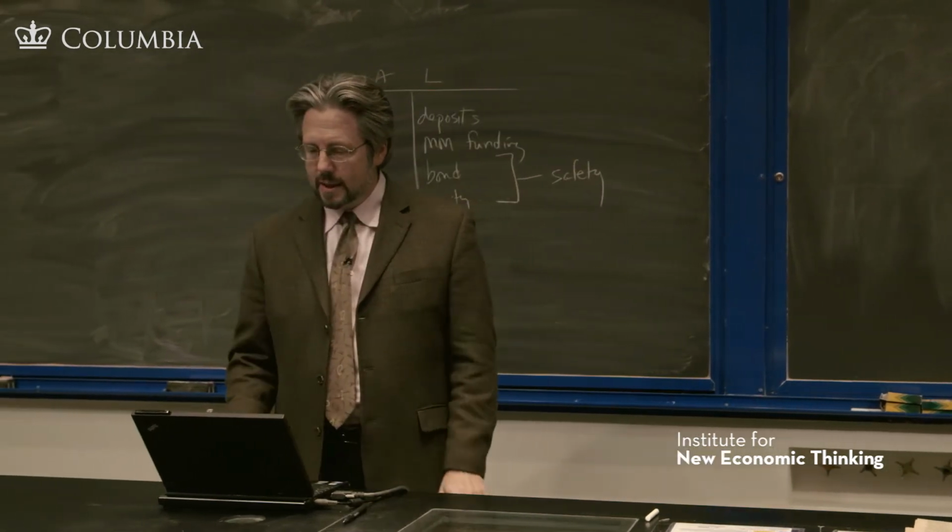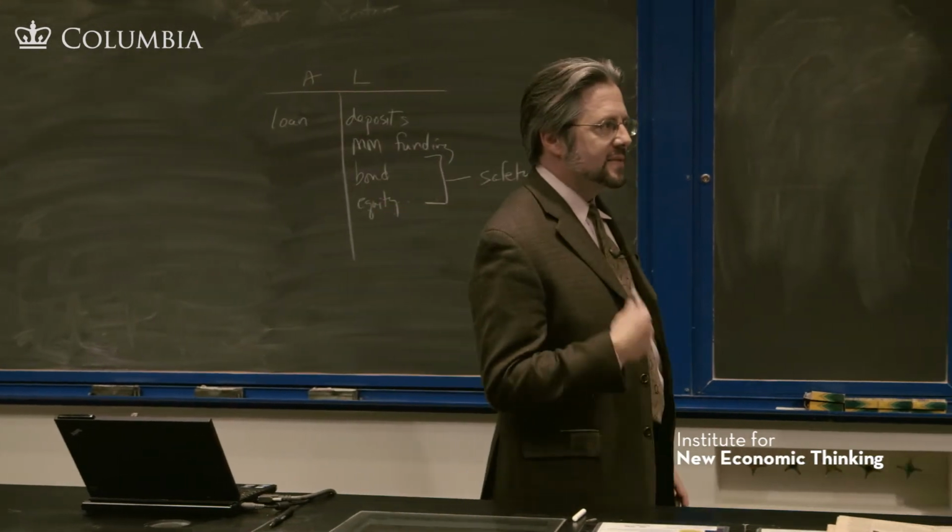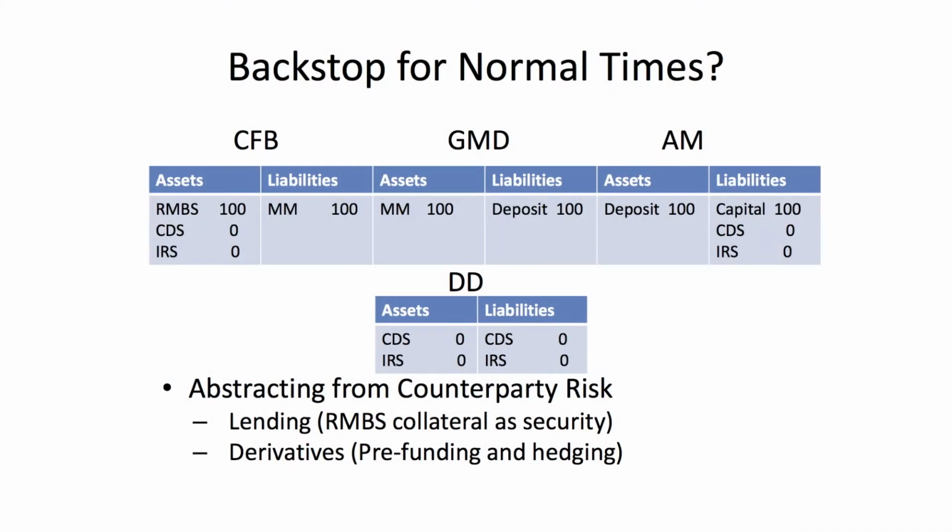And I'm going to use our little model, but with some numbers on it. Okay, so you can see, this is the same model that I had before, okay? I've actually taken out foreign exchange swaps just to make it a little simpler. I'm showing that the Capital Funding Bank, I'm even using abbreviations to make it simpler, okay, has residential mortgage-backed security positions of 100 and is funding them in the money market, okay? And using these positions as collateral for that.